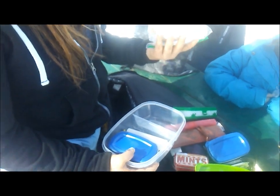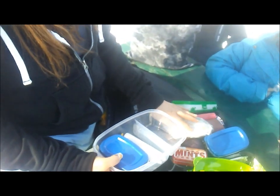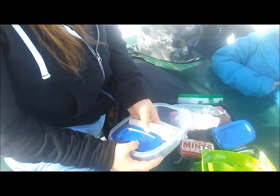Okay, so we got a lot of salt and pepper. Well, you need that to be split up. You don't need that much. Yeah, we actually have a better idea for that stuff that we're going to work on. It includes straws and sealing the straws with the salt and different peppers or different seasonings in the straws.